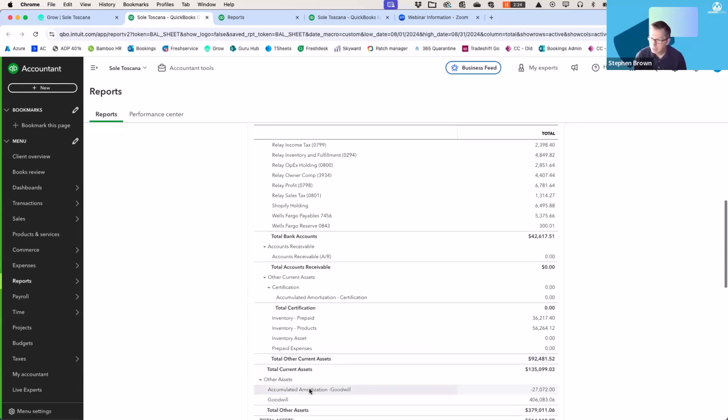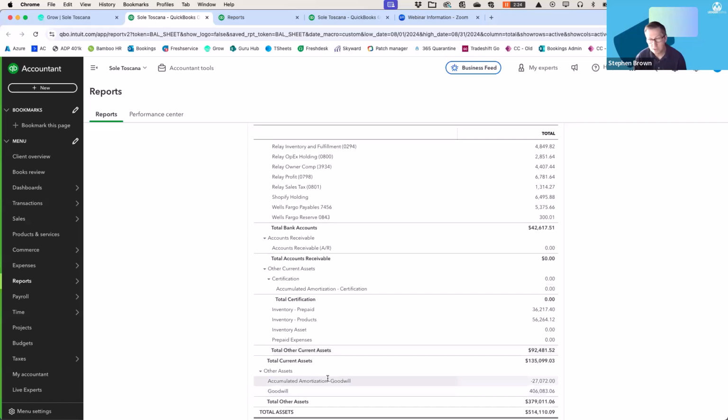And then I want to talk about one of these goofy other assets, the intangibles that QuickBooks calls an other asset, goodwill. Why do I have goodwill? Well, when you buy a business, you pay a price. There are things that are valued, the assets. So we bought a certain amount of inventory. In this case, it was a very simple business. And the rest of the value shows up as goodwill.